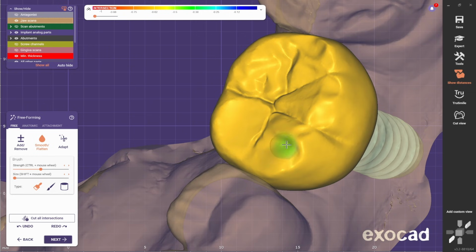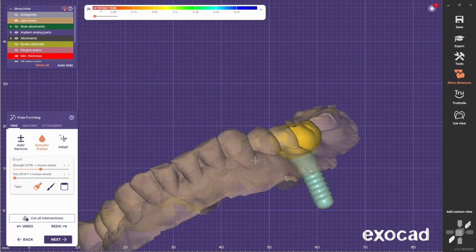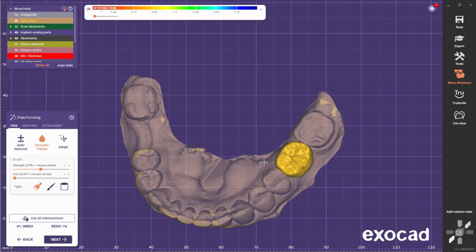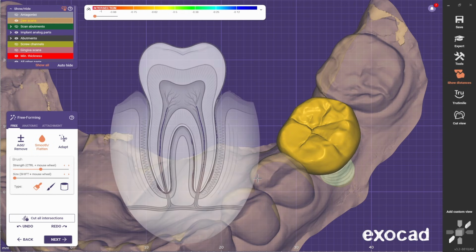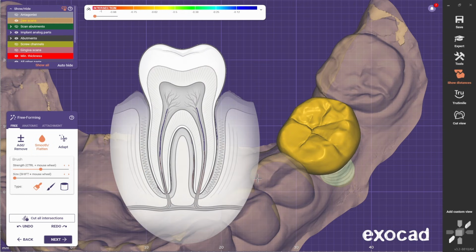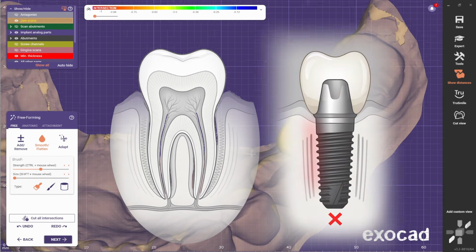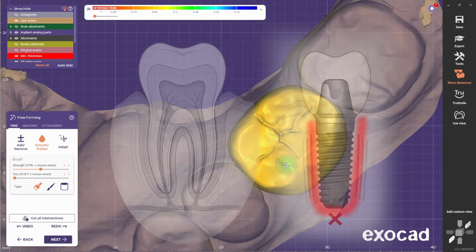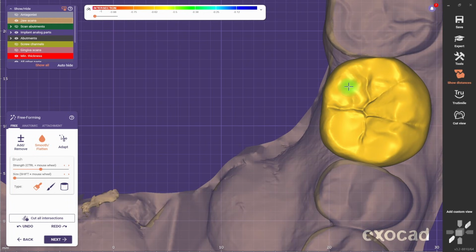I smooth it out, but because it's an implant crown, I know that when the patient bites on it, it's gonna give in less than the natural crowns, because on a natural tooth, the root has a periodontal tissue that absorbs the bite, the strength of the bite, so it gives in a bit, so it goes down slightly. In an implant case, you don't have that, so it's like fixed. It's not going to give in anything. Basically, you kind of need to give a bit more space compared to a crown on prep, for example.